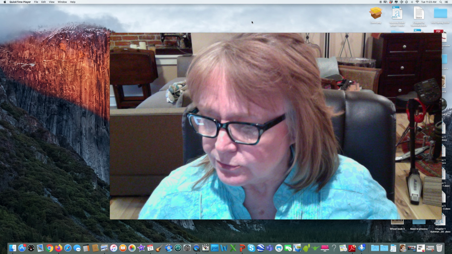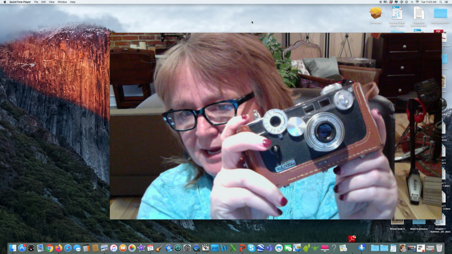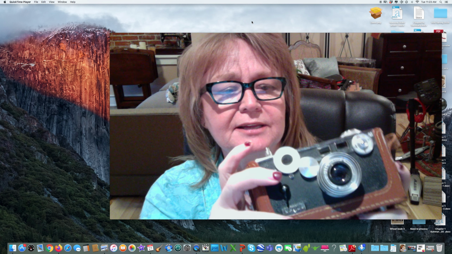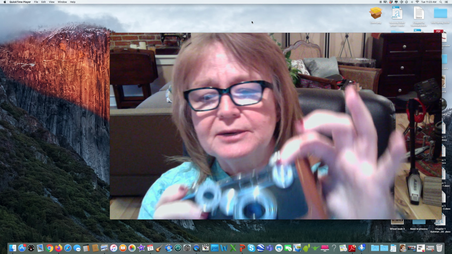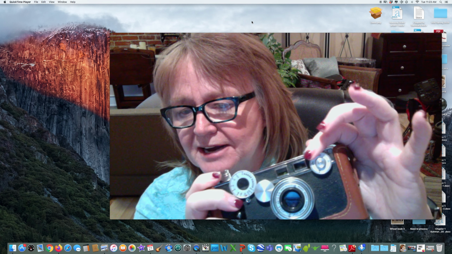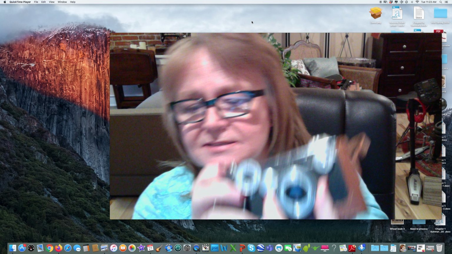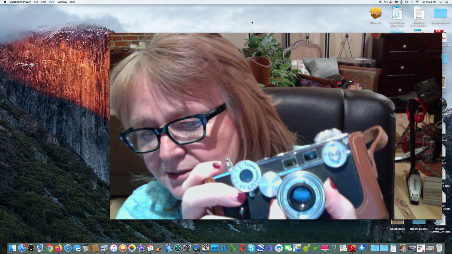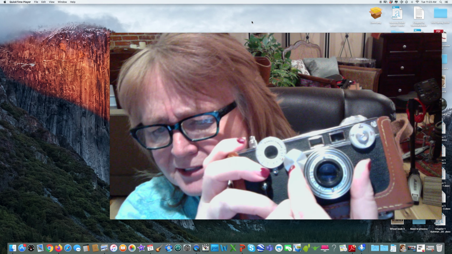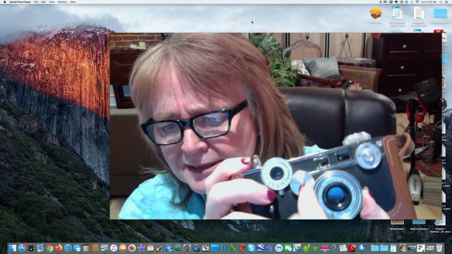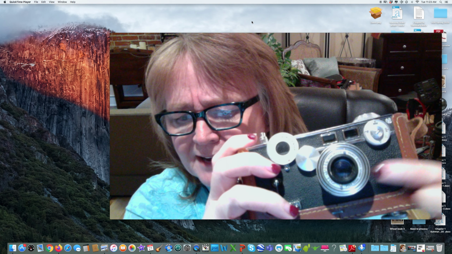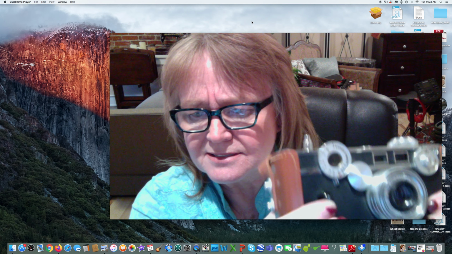Back in the old days, this is a camera like the one my dad used to shoot with, and here is where you control the speed, how quickly or slowly the shutter would open. This is where the aperture ring is, and notice how it changes this rangefinder thing at the same time. So strange. And then I have no idea what this thing is all about.